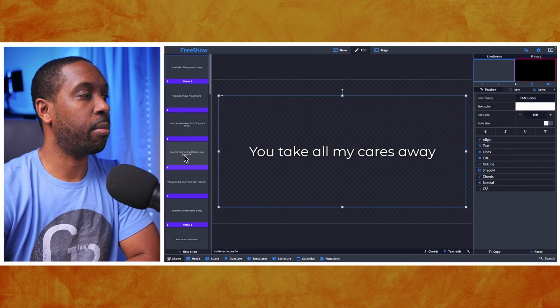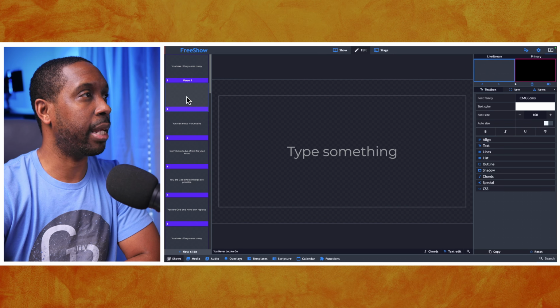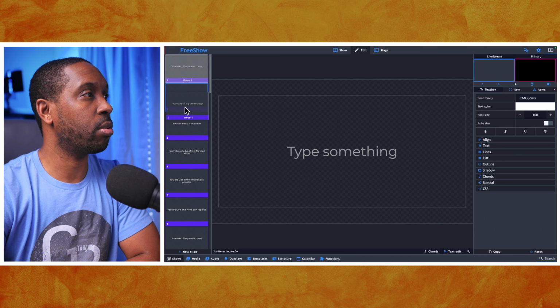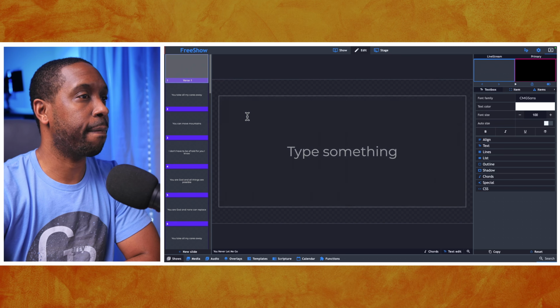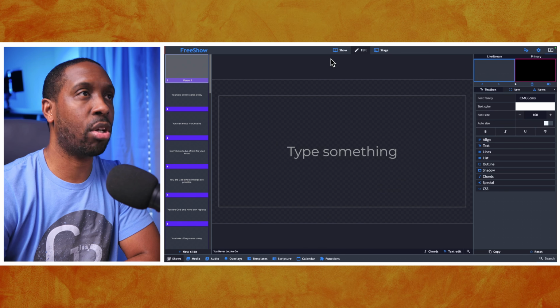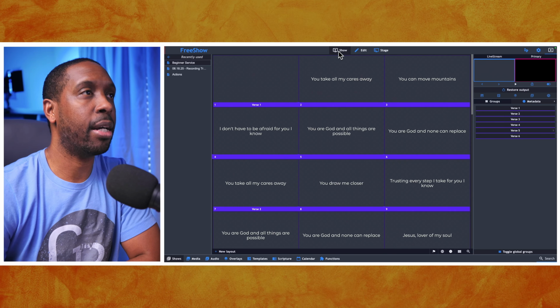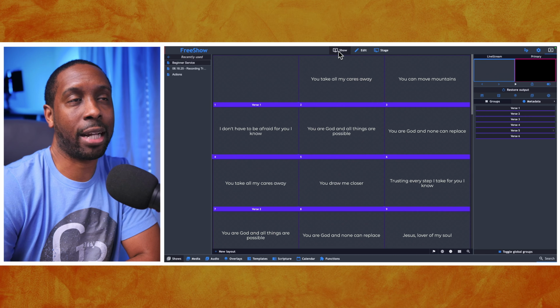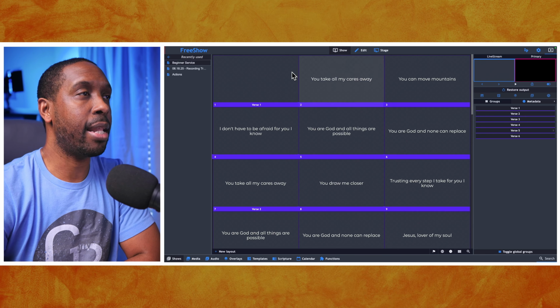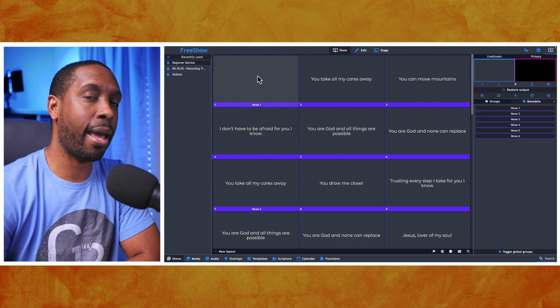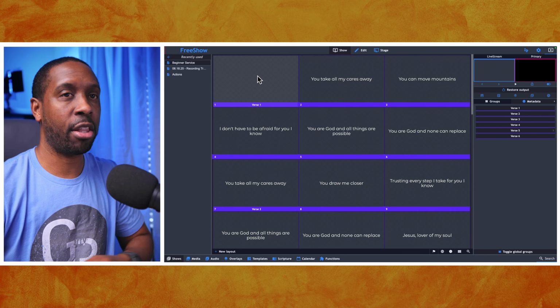The last thing I'm going to do with the slides is add a slide to be the very first slide, completely blank. Okay, and then we've got this blank slide here. I just like to start each of my songs with a blank slide so I can let the band get started, or the worship team, or just the track that we're playing to, get started.